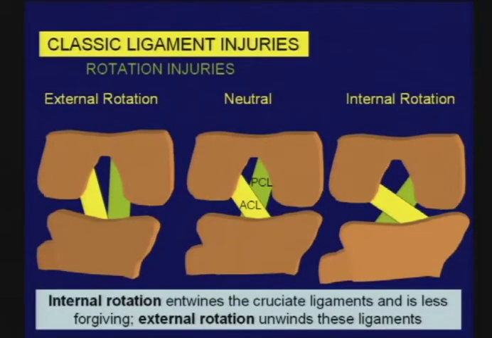And finally, rotational injury, and we'll finish up in the next 5 minutes with this. There are certain rotational positions that make the cruciate ligaments at risk. This is the neutral. You can see that when we do internal rotation of the tibia, we entwine the cruciate ligament. So theoretically, internal rotation of the tibia is a very damaging change in orientation for the cruciates. Actually, external rotation is not, yet we clearly see injuries to the cruciate ligaments with external rotation. It unwinds the cruciate ligaments.